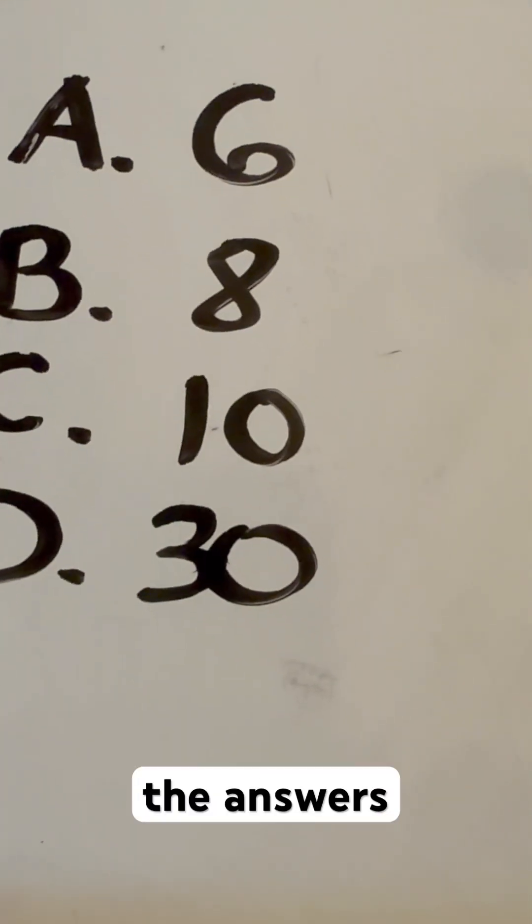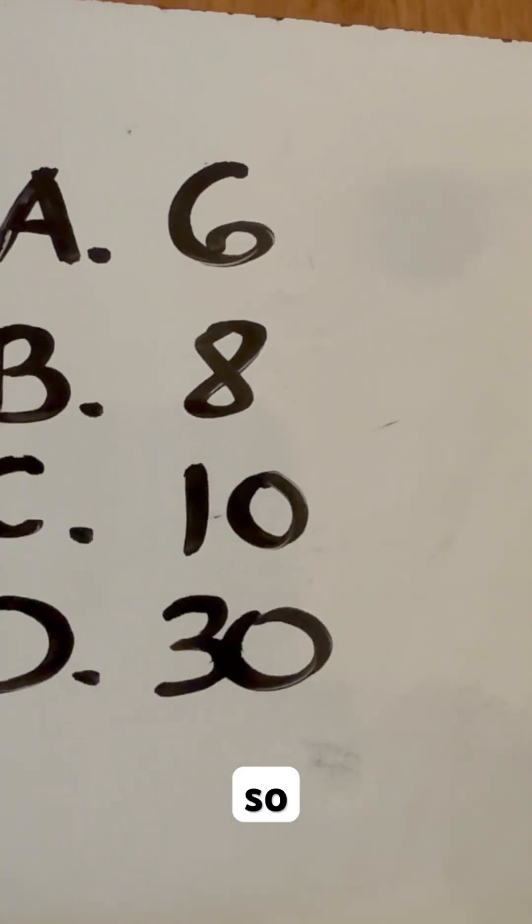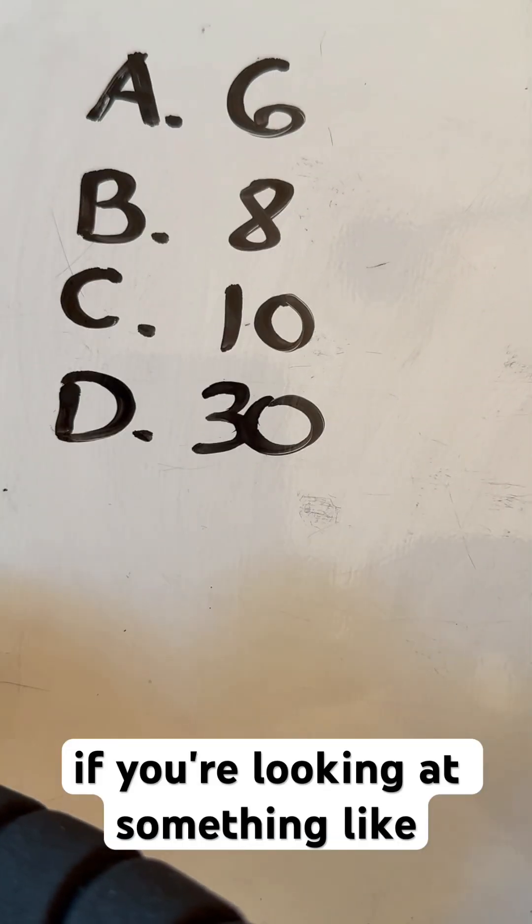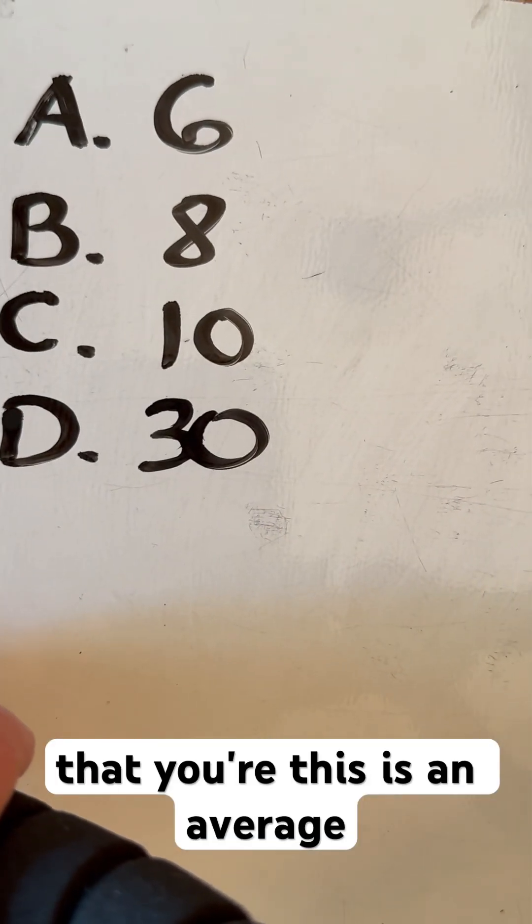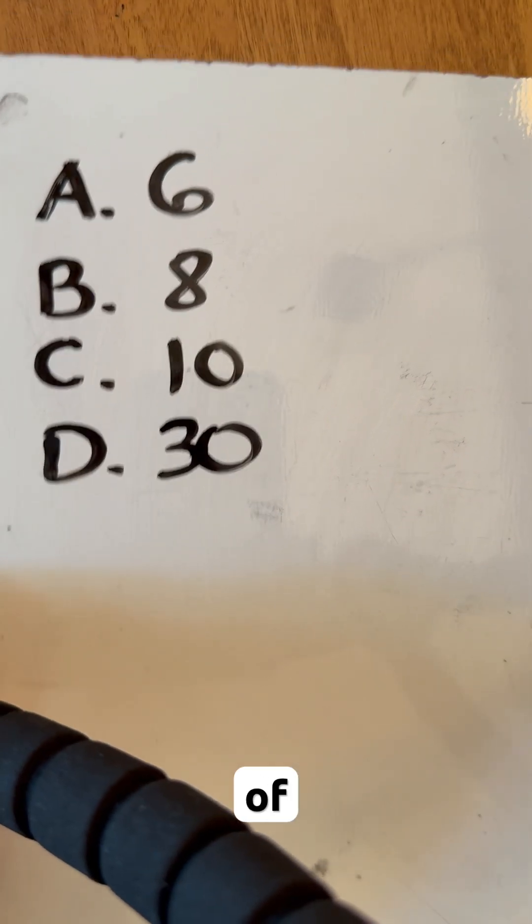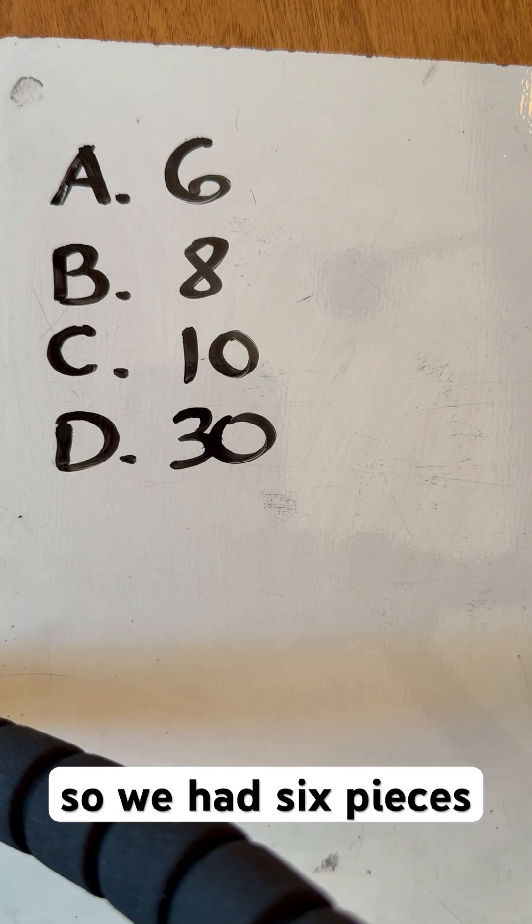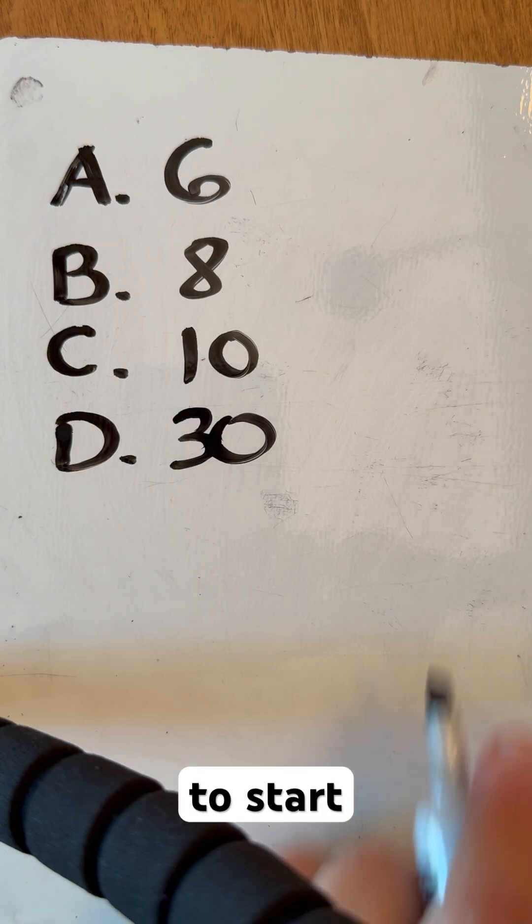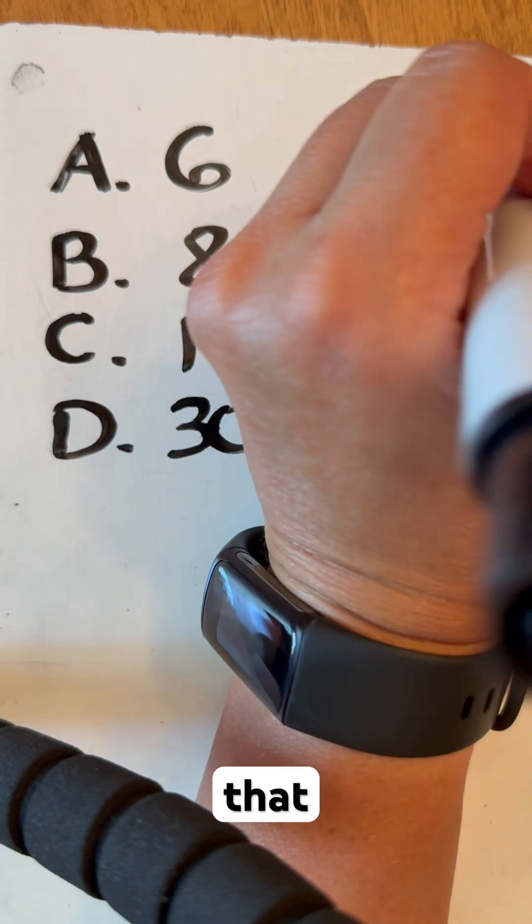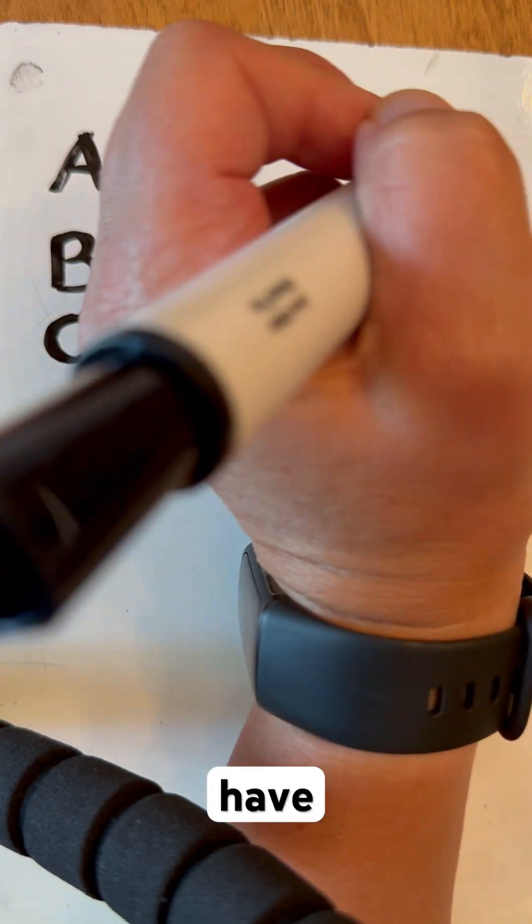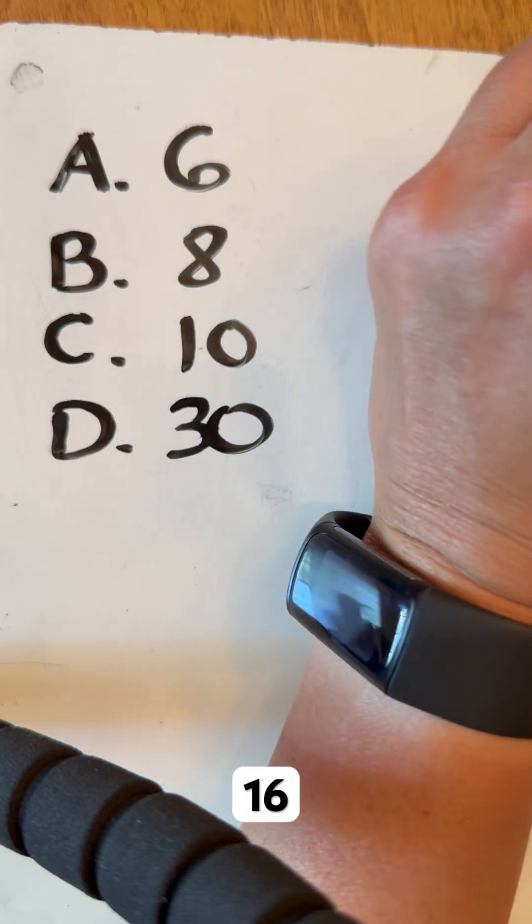When you're looking at something like this, I'm going to show you the answers so you can see them. We're thinking about this logically. This is an average question - you're trying to find the average number of pieces. We had 6 pieces to start, then another one with 8 pieces, and the last one with 16 pieces.